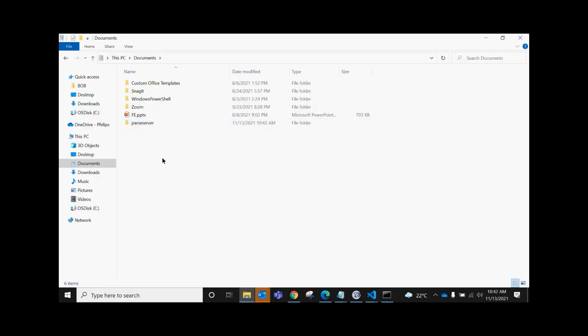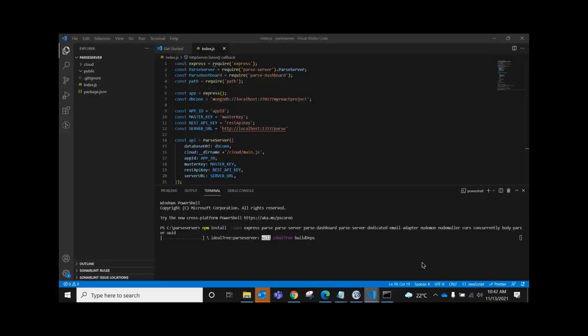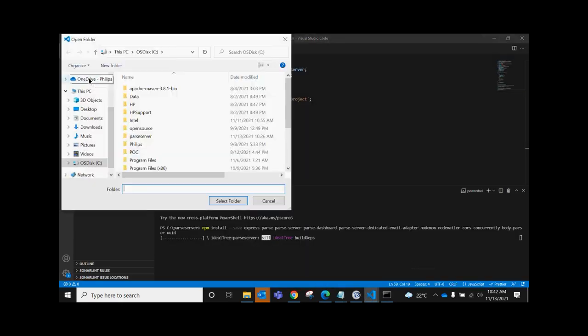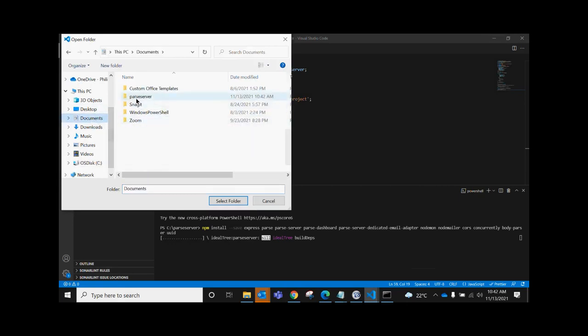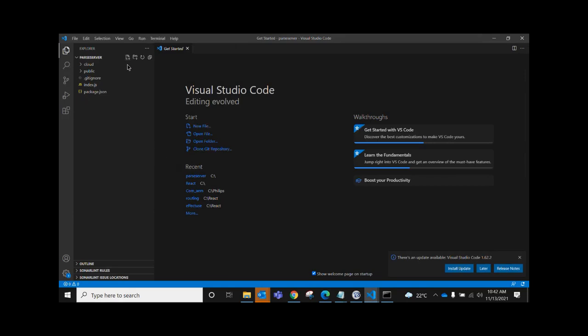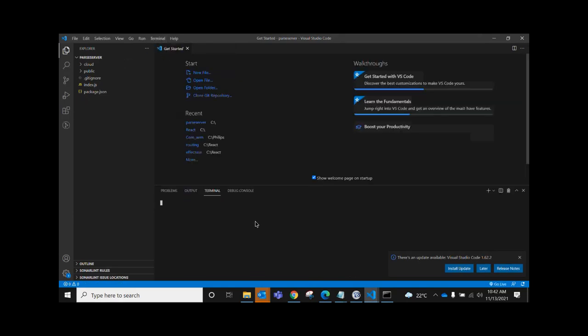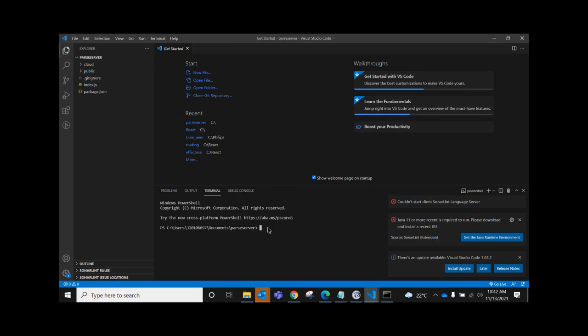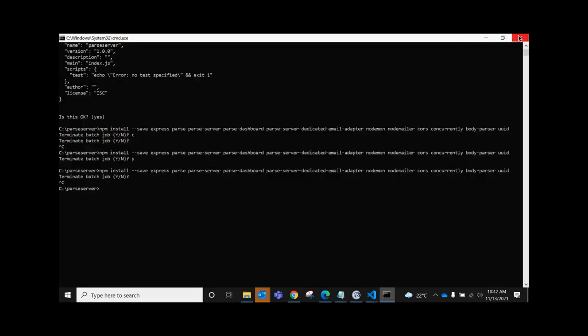Now open Visual Studio Code using this inside these documents. Yeah, click forward. Now go to terminal. Now run the command, the one which is npm install minus save. Just run that one. You know this, copy this.